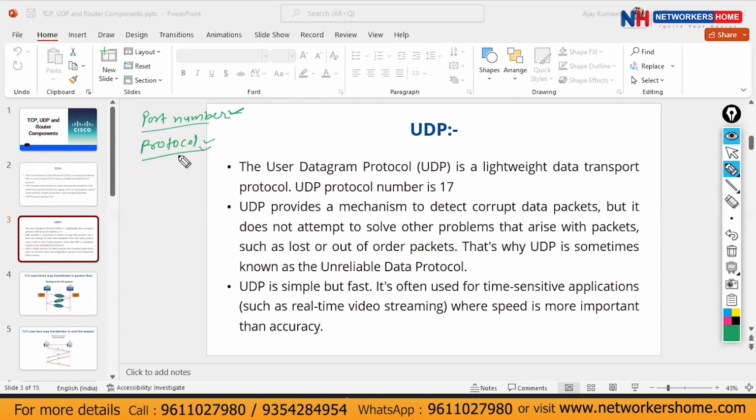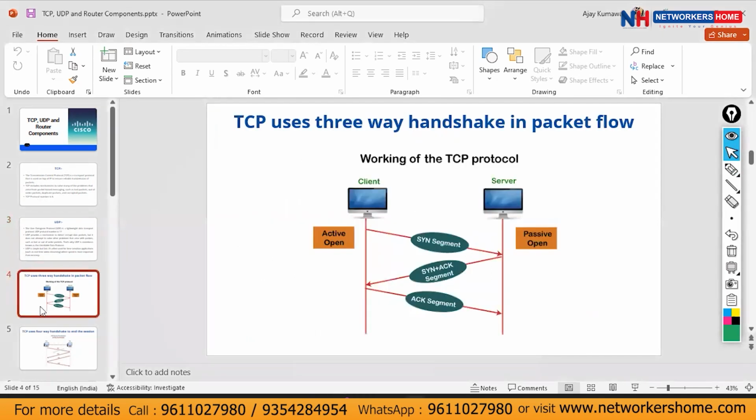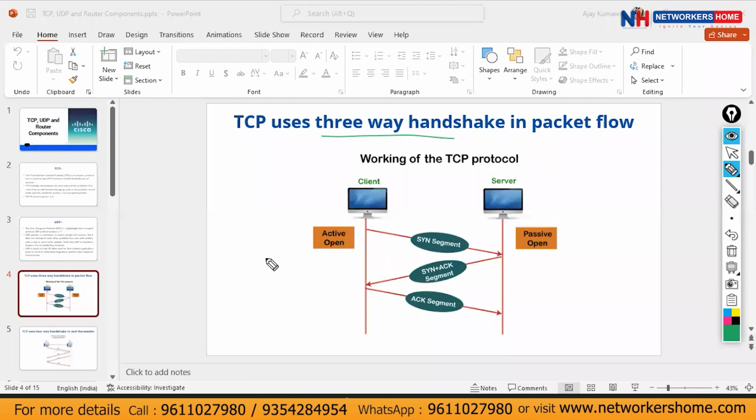This is clear? Now, first of all, about TCP. Before the communication takes place in TCP, there is a process that is going to check for the connection between the sender and receiver, source and destination. That process is the three-way handshake. Until this three-way handshake process completes, the communication is not going to start in case of TCP. First of all, this three-way handshake will happen, then only it is going to start the communication.